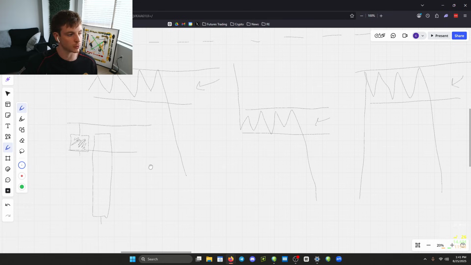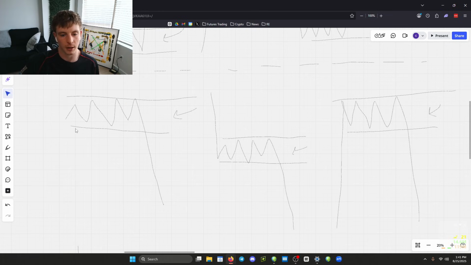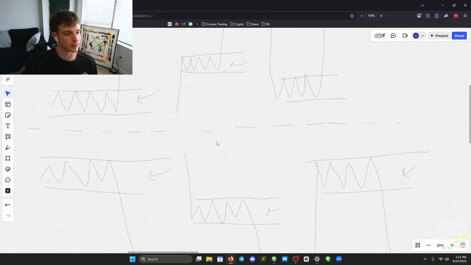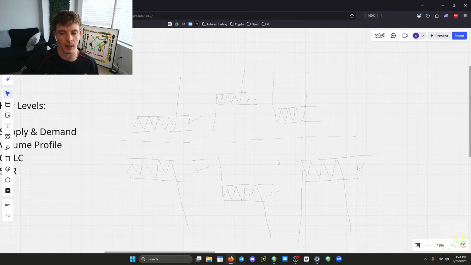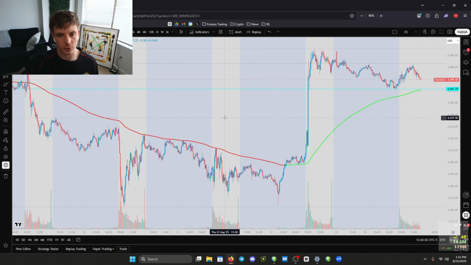And what I was getting to with this drawing is that it's not always going to look picture perfect. Some people are going to look at this and consider it what is called an order block or something. All I wanted to make the point of with this little drawing is sometimes it can look a little less clean than this, but all you have to think about is any period of consolidation followed by an impulsive move. So we're looking for recent formations of these levels as areas of interest, okay? So I'll just pull up TradingView right here and we can mark out a few examples.